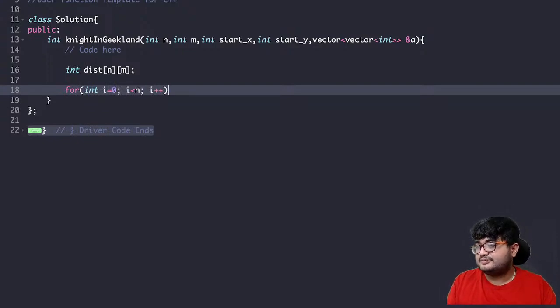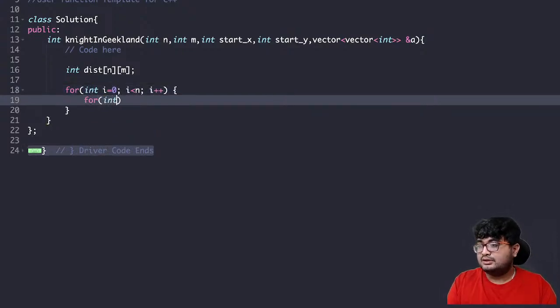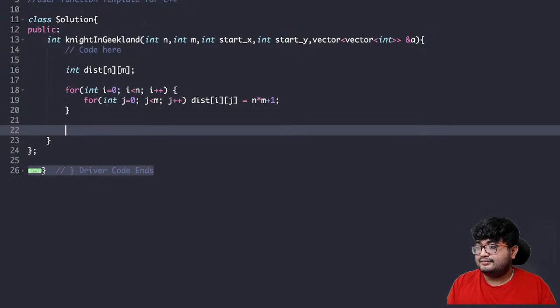For i less than n, i plus plus, j equals 0, j less than m, j plus plus, distance of i j equals, let's say initially we fill up with a bigger value, let's call it n into m, maybe n into m plus 1. Okay, so after that, start x, start y. So what we'll do here is, first of all, we'll do a BFS, right?